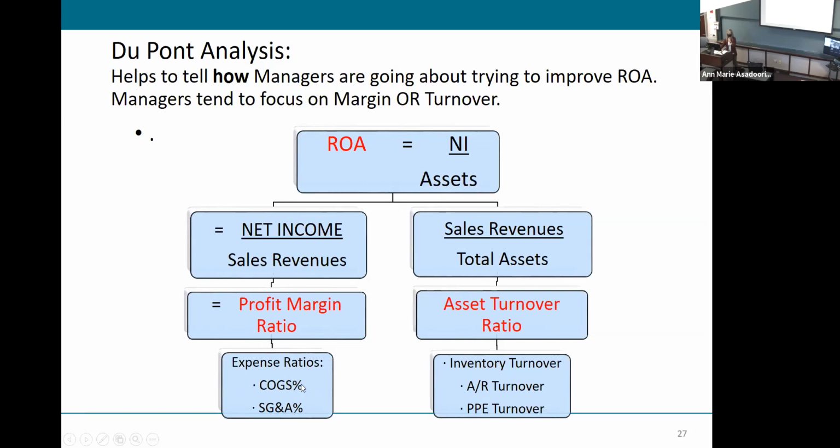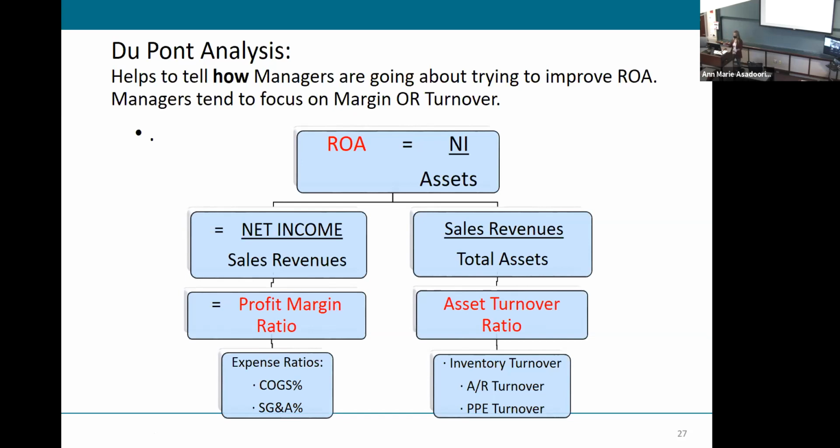So I know you did gross margin percentage or cost of goods sold percent or selling and general administrative expense. When you look at that percentage, it's a percentage of sales, right? Every time you look at an expense, you are comparing it to your sales number, just like we did contribution margin ratio. All of your expenses are compared to sales so that you can monitor your product costs and your period costs and make sure that you are keeping control of your expenses.